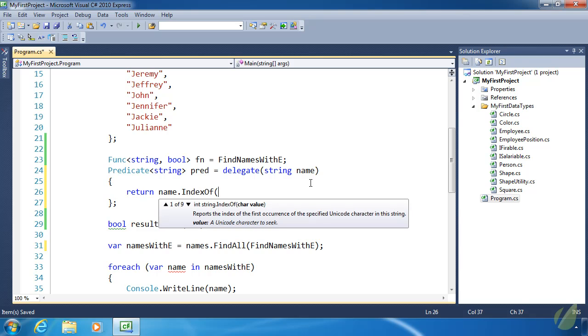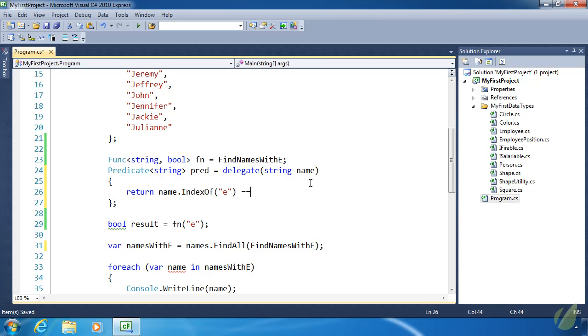Name.IndexOf("e") equals 1. Okay, so the first thing we can get rid of is the delegate keyword, so that's gone. The next thing we can get rid of is the parameter data type, because that is specified by our predicate. We have to specify the parameter data type. It's string, so string is automatically inferred here.